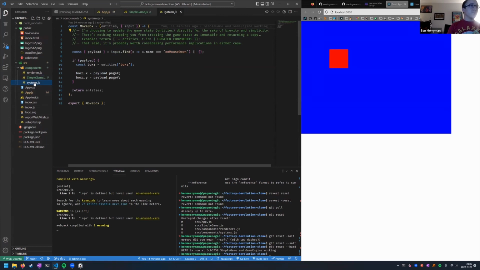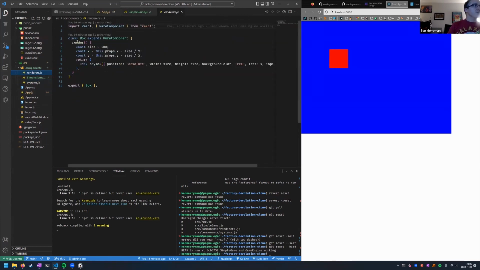How about uppercase? Will it even allow me to uppercase? So what did I screw up? Class box. Interesting. I would have thought this would have been allowed to be functionalized, just changing the class out, getting rid of extends, getting rid of render. Maybe it was the render part.